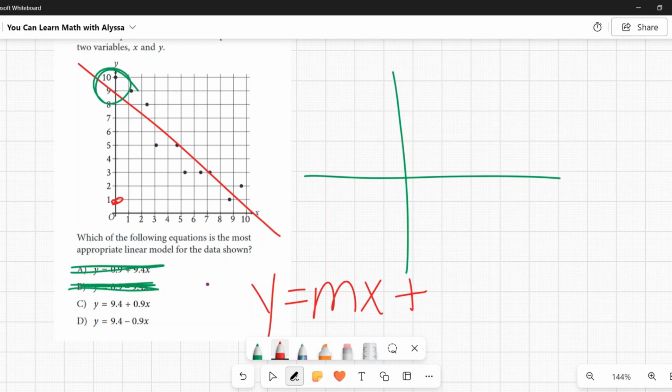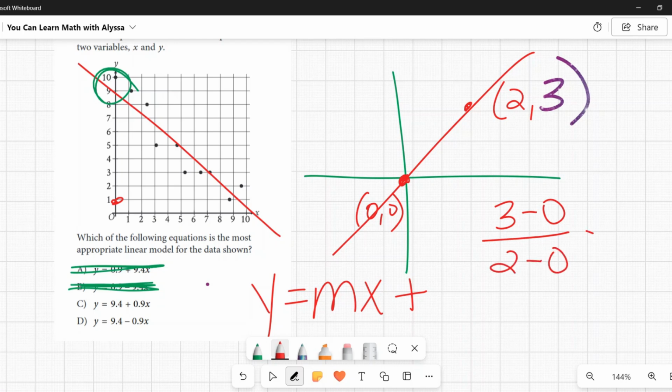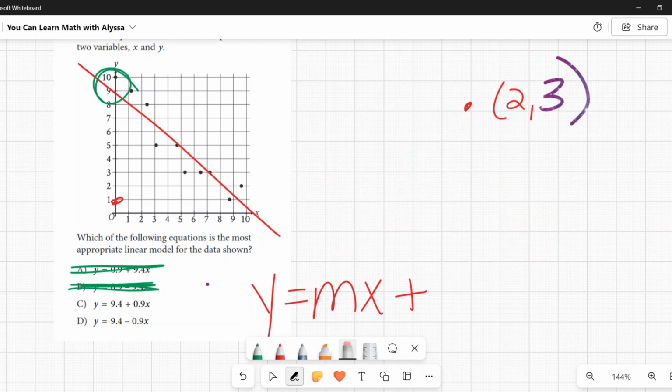If you have a hard time remembering that, you can always plug in some real numbers. Like if I've had a line that had the points 0, 0, and let's say it went up to 2, 2, and it's going through there. It's change in y over change in x. Actually, let's make this so it's more clear which ones I'm doing. Let's change that to a 3. Say 2, 3. So the change in y would be 3 minus 0. The change in x would be 2 minus 0. The slope would be 3 halves. That's how you find the slope. You subtract the y's, you subtract the x's. And you can always do that if you have a hard time remembering which positive and negative are.